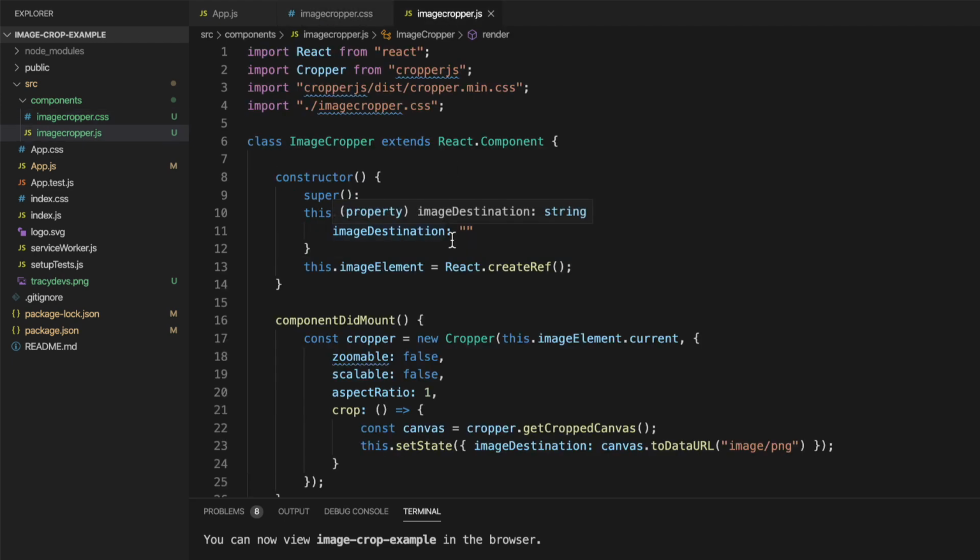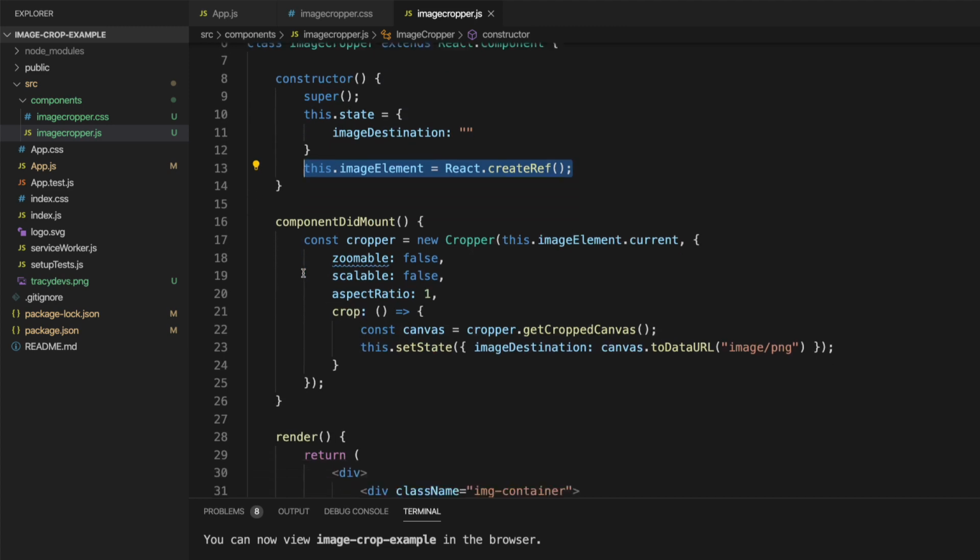If I look into the image cropper.js file, we've included the CSS from the cropper.js library. We included our own custom CSS. We created a state variable for image destination. So this is the edited image. We also created a reference variable for the actual source image component itself.